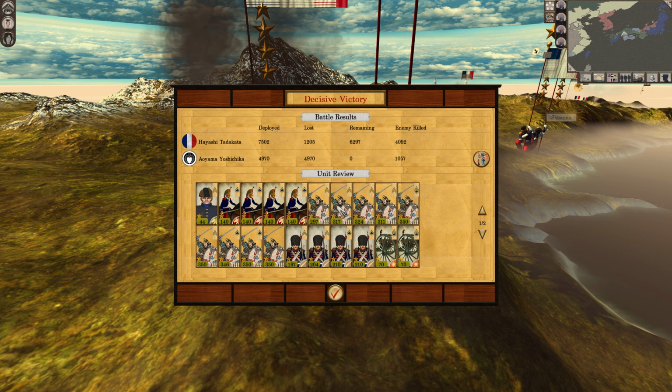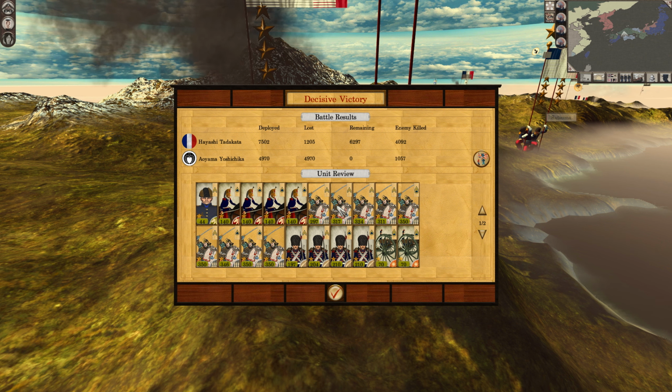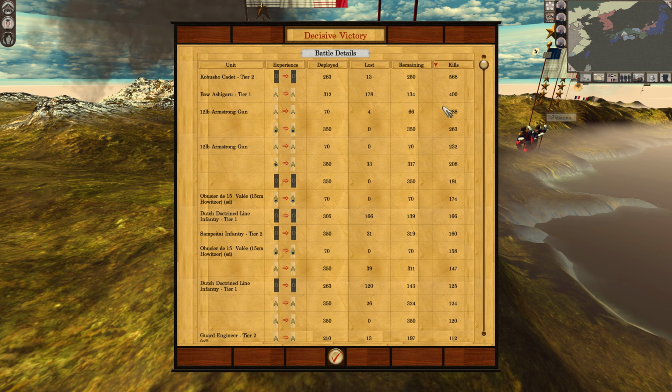As a result of that first siege, we deployed 7,500 men against roughly 5,000 defenders. We ended up losing 1,200 men, while the entire defending force perished. In terms of who killed what, we actually have the foreign units killing the most. And these look like they're pretty accurate, like they haven't been awarded kills after battle. That's what I'm talking about, because I specifically looked at the bowmen before I ended the battle, and they were around 400.